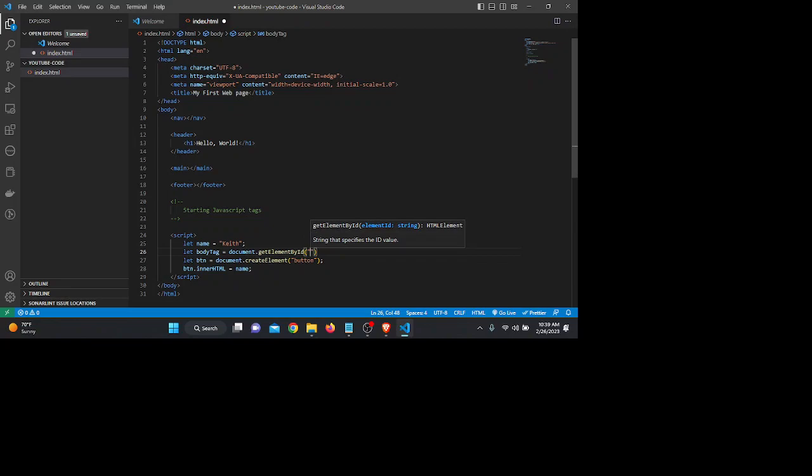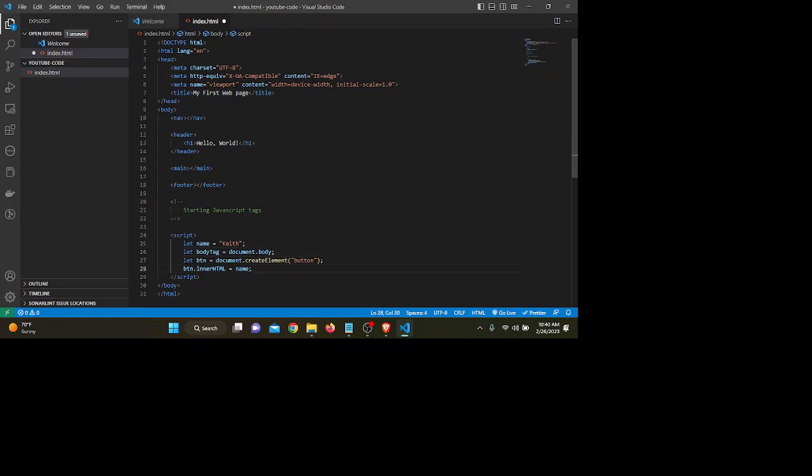And then our ID is, we actually want to get the body. So we're going to delete the parentheses and the quotes, and shift control left arrow to delete getElementById, and then we're going to do body semi. This will get our body. Let body tag equals document.body semi.